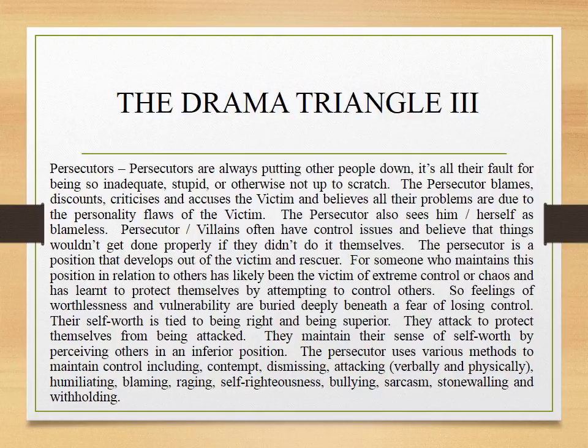Their self-worth is tied to being right and being superior. They attack to protect themselves from being attacked. They maintain their sense of self-worth by perceiving others in an inferior position. The persecutor uses various methods to maintain control, including contempt, dismissing, attacking verbally and physically, humiliating, blaming, raging, self-righteousness, bullying, sarcasm, stonewalling, and withholding.